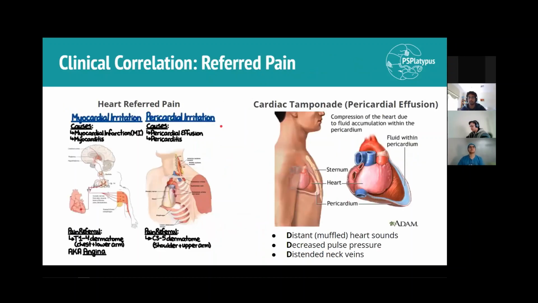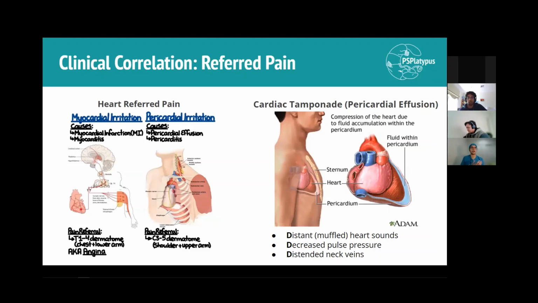Okay, and then in terms of other clinical pathologies and ideas to keep in mind, probably a very important one over here is referred pain from the heart. So when it comes to referred pain, you can have two types of structures being irritated usually. One is myocardial irritation. So the muscle itself becomes irritated for some reason, and we'll talk about those reasons in a second. You also have pericardial irritation, where the layers around the heart, so the fibrous pericardium or the parietal pericardium usually become irritated. Remember, the visceral one doesn't really have pain innervation, so it's not going to really be affected that much. But let's say you have myocardial irritation first.